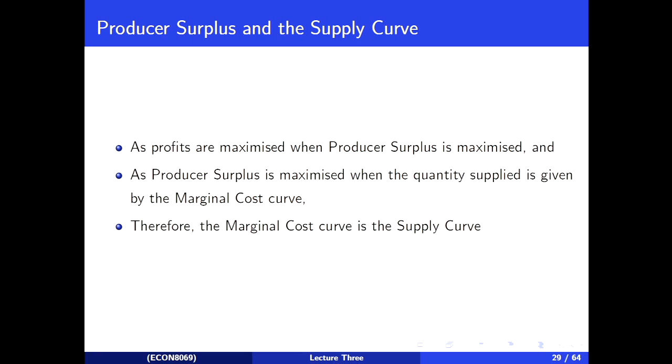And if you have firms that aren't trying to maximize profit, so non-profit firms, for example, that have other things they're trying to go for, then the marginal cost curve is going to be different than the supply curve, potentially. If you have firms that aren't price takers, as we'll see in week 6, then marginal cost and supply curves can be different. This really relies, the idea of marginal cost curve and supply curve being the same relies on firms that are profit maximizing and firms that are price takers. And if you don't have those things, then marginal cost and supply can be different.